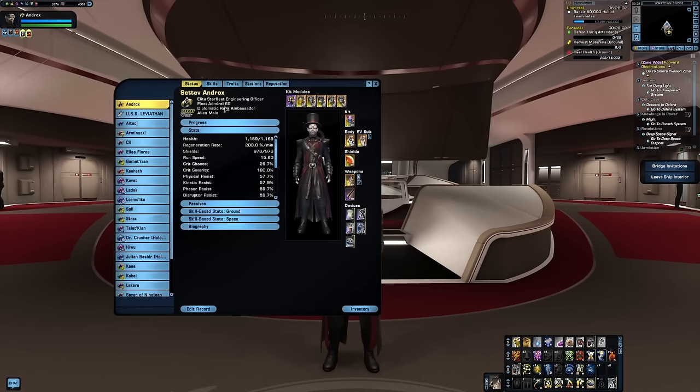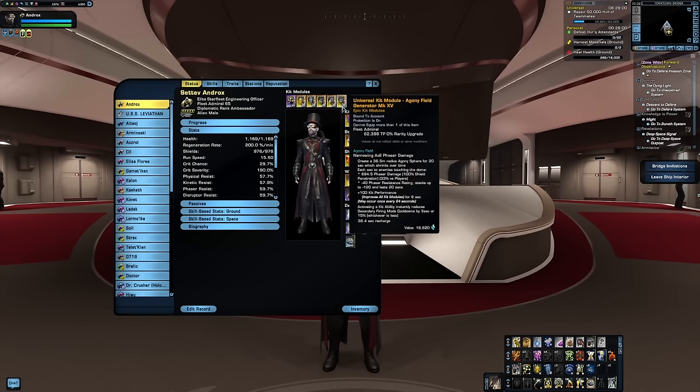And the last one is Agony Field Generator. Now, honestly, I find this kit module to be more annoying than anything else. It feels kind of cheap, but there is no denying that it is exceptionally powerful. It has a very big AoE that draws in toward its spawn point and is very useful for killing any enemies that get too far away from you.